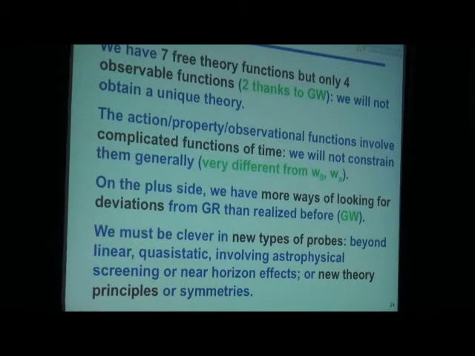We can't do that, and we've proved that you can't do that for the perturbation theory, for the scalar and the tensor sections. So this is somewhat depressing, but on the positive side, the theory is so rich that it gives us many more alarms, many more alerts that you do have a deviation from general relativity, if, in fact, you do. You now have all these functions. If any one of those functions deviates from general relativity, then it tells you you have a modified theory of gravity.